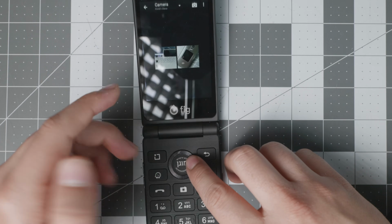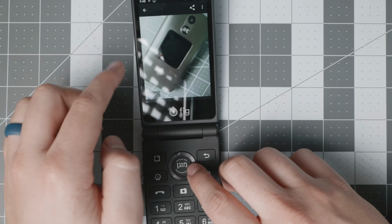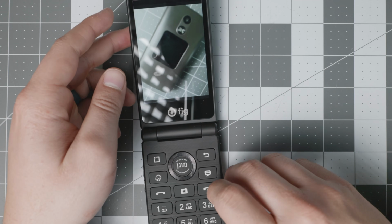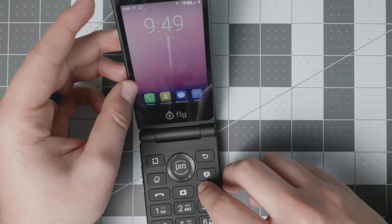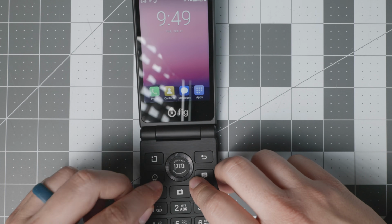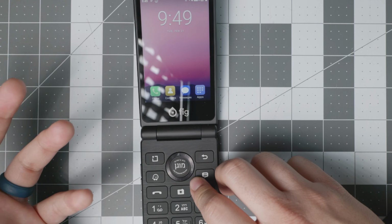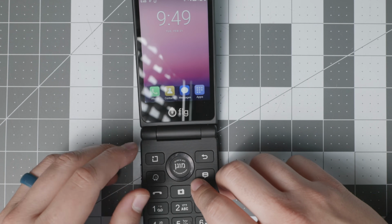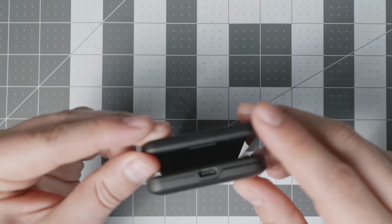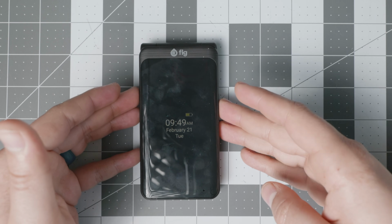Right there, I'm showcasing you the video. Right here is the camera. This is not the best sample, but again, it does have some great features and it does have amazing features when it comes to texting and communication. But one of the main features, which is Waze, is not working reliably. I'm going to keep trying and hopefully I can get an update. But as of right now, this device is a decent device, is a good device. I will give it 4 stars. If they can fix the Waze, I will give it 5 stars.